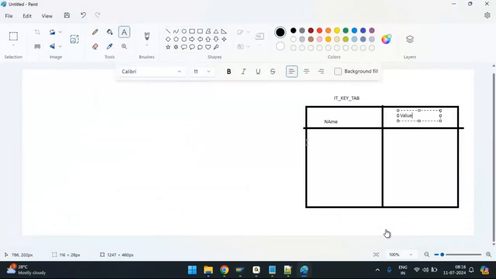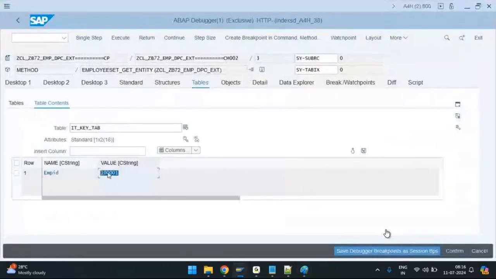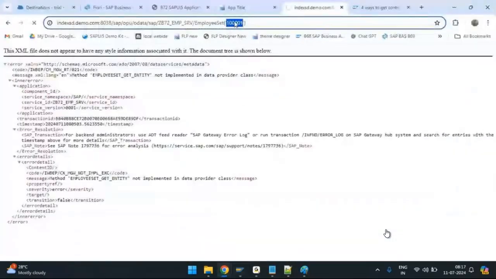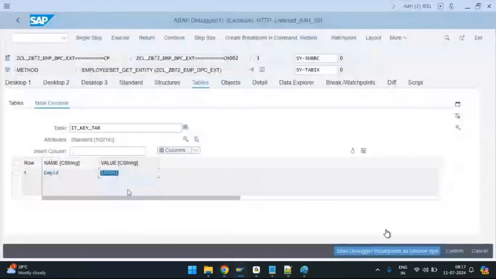And the value column is filled with 100001. The reason is you have passed 100001 as a primary key. So the value of the primary key will be stored in the value column automatically.